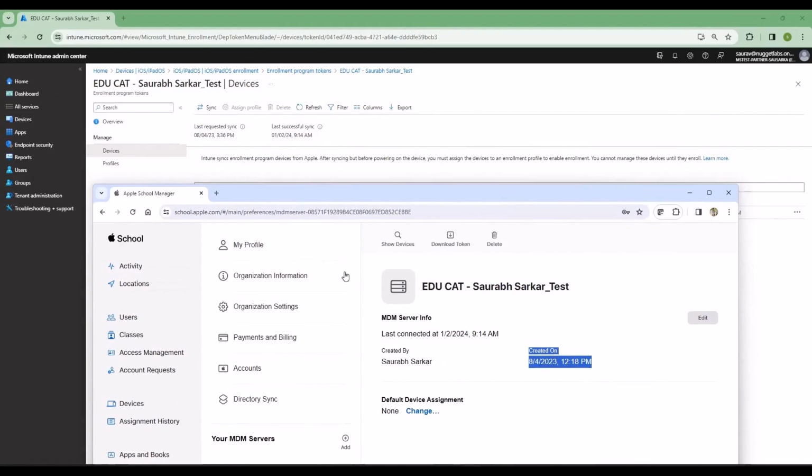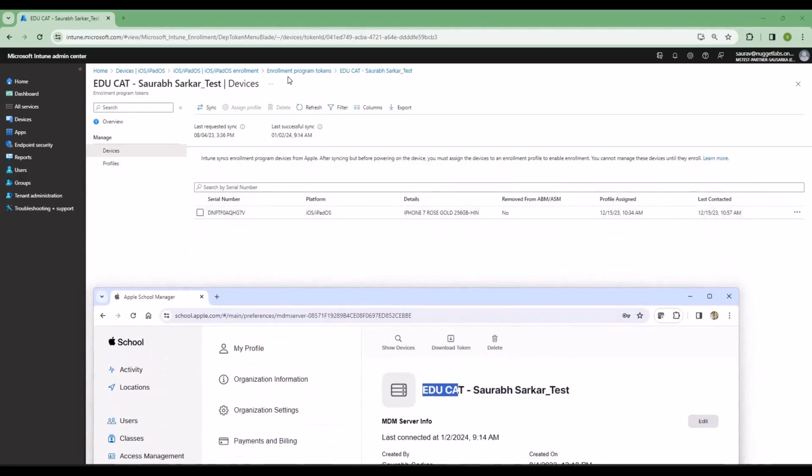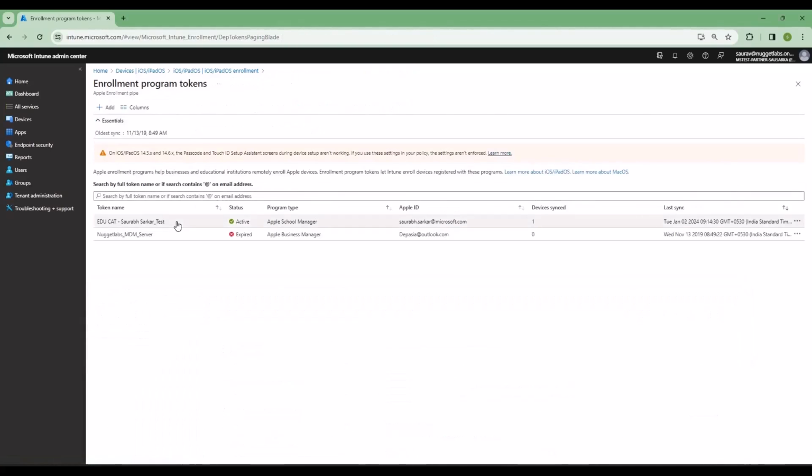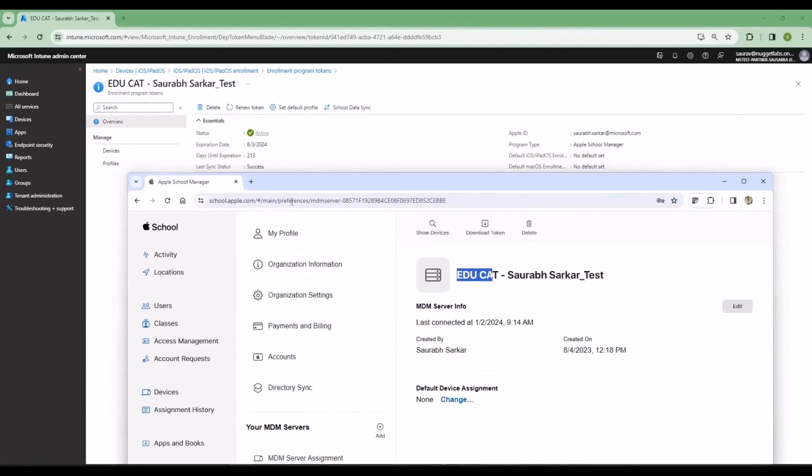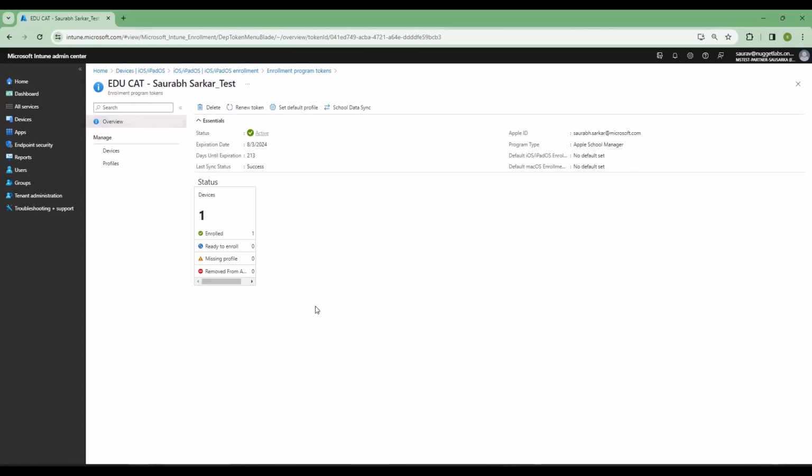The device comes to the ABM or ASM portal. We assign that device to a specific MDM server. This MDM server is talking with a specific DEP token over here. And that is how the device from the ASM or ABM portal is coming into our Intune portal.